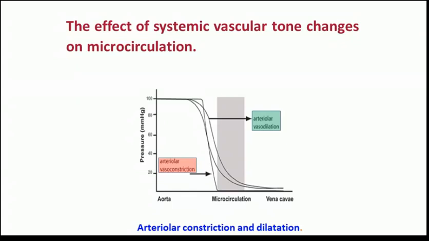The guy is not responding, fortunately, to the norepinephrine you give because the cells are sick. But the dose you give is a huge dose. They don't understand that. And for this, you see the normal vascular tone is here. If you do the constriction, you stop. You de-recruit some vessels if they are responding to norepinephrine. You stop the flow. The pressure is fine with no flow. Do you prefer to be dead with a good pressure or alive with a lower pressure? Personally, I prefer to be alive with a lower pressure than to have a high pressure and be dead. Do you agree? I'm sure you do.